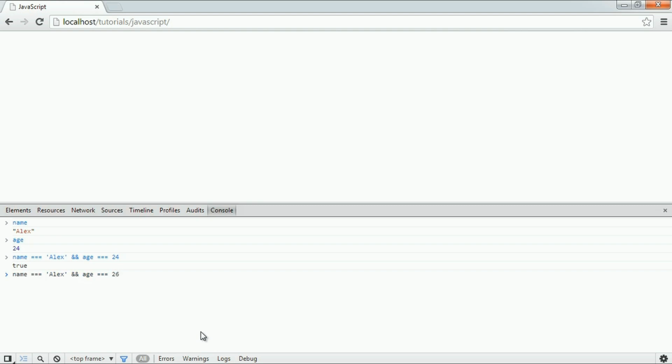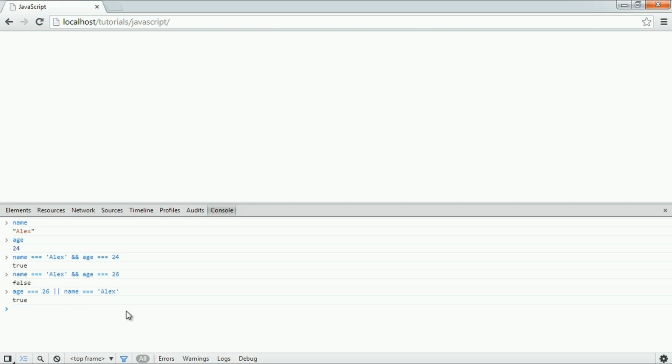If, for example, this says 26, this comes back as false because name is equal to Alex, but age isn't equal to 26, so we have a true and a false. If we were to turn this around and say age equals 26 or name equals Alex, this is true because we have a false or true, so we get true back.